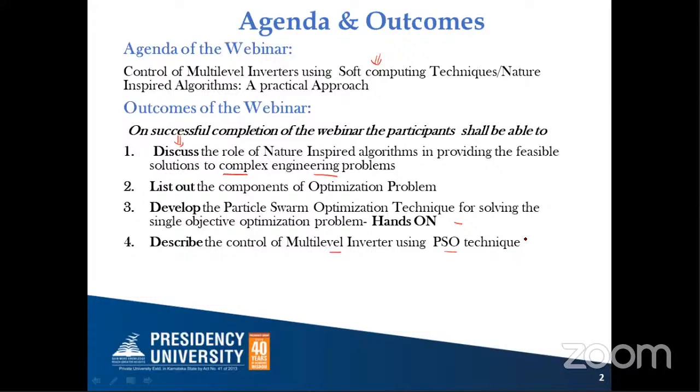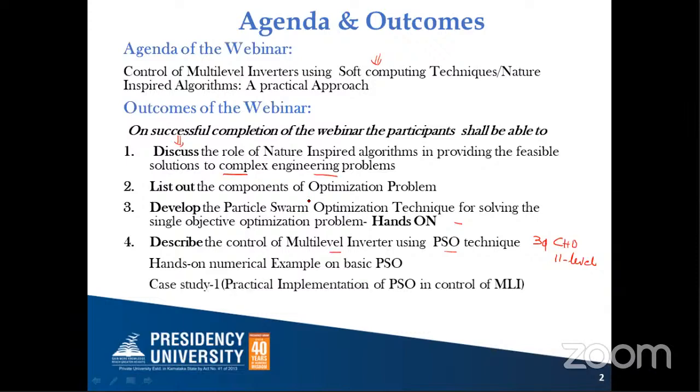In this multi-level inverter, here we are considering a 3-phase cascade H-bridge 11-level inverter. Let me tell you how we can implement this soft computing technique to control an application, let us say an electrical application, how to control this inverter with the help of this soft computing technique at a wide range of modulation index, that we will see here. And I told you we will take some numerical example so that we can easily understand how this PSO can be implemented. And some case study, I told, on how to control this chosen multi-level inverter with PSO.